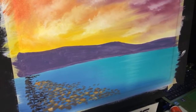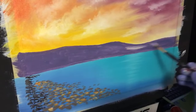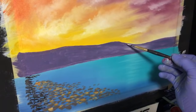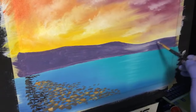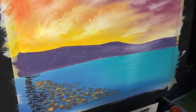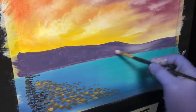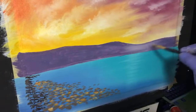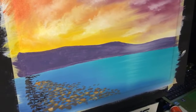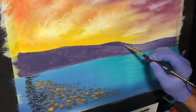I'm going to get some white. Everything's still wet, so let's see how this works when it's wet. Because I want to put, which part do I want to put? Yeah, I'll put maybe this bit over here. I'm lighting and tinting it with some white just around here. Warm. Let it fade that way. And blend that back. There's going to be trees there covering. It's just this bit here where the glow is in the middle. Right there. Because this one's even further back. Now I want to dry and bring that in front of it to create that illusion of distance. Now I'll bring this one in front of that one.